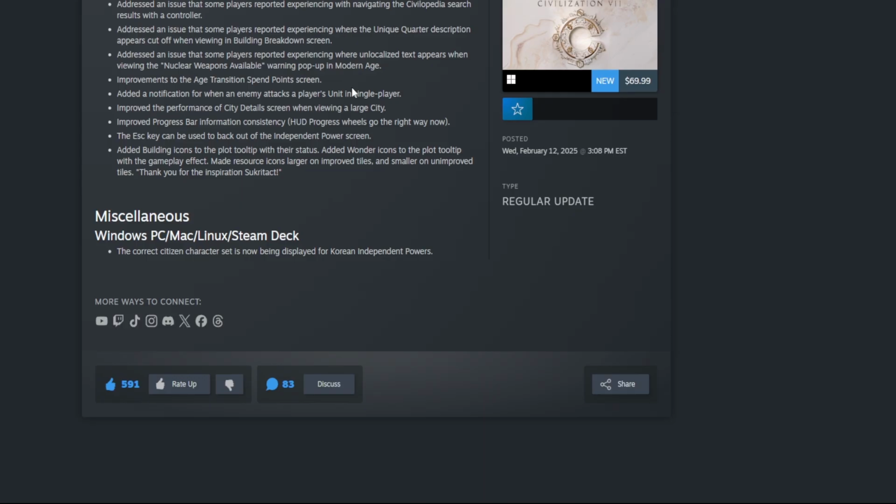Addressed an issue that some players reported experiencing where unlocalized text appears when viewing the nuclear weapons available warning pop-up in the modern age. Haven't gotten to this yet, so can't speak on that, but I'm glad that they're, again, polishing that.